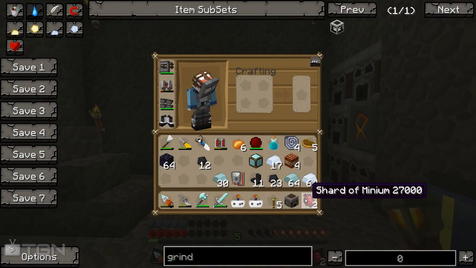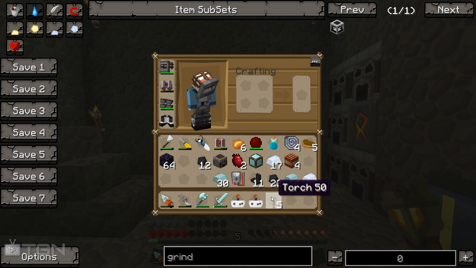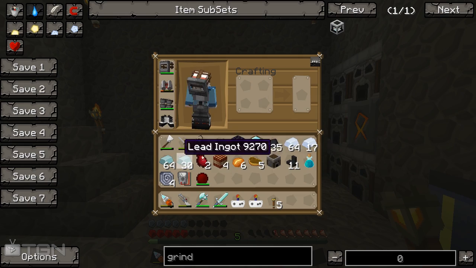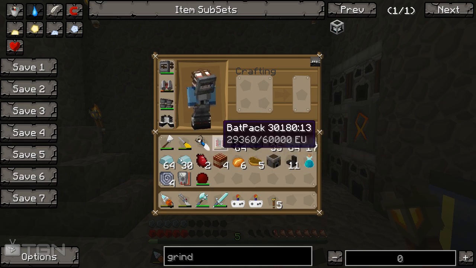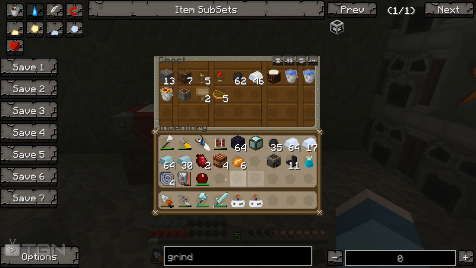Right, so we've got our shard of minium. We're looking good. We've got loads of rubbish now that we didn't intend to have. Luckily, through the uses of the GUI fix and that sort of stuff, we can quickly sort it all out. So let's go throw some of the rubbish that we don't need in here. I'm going to keep the minium stones though, because we'll probably need those at another point. And is that really it? Yeah, I think we're good. So let's go ahead and make one of these.